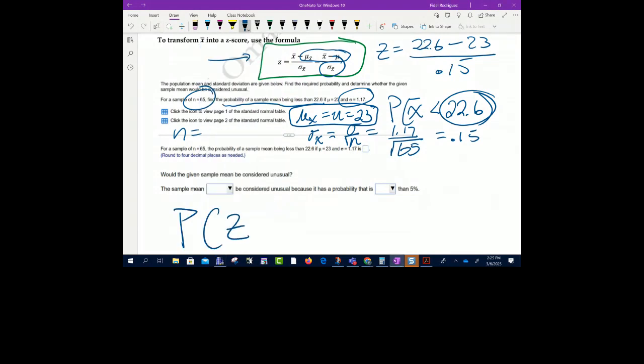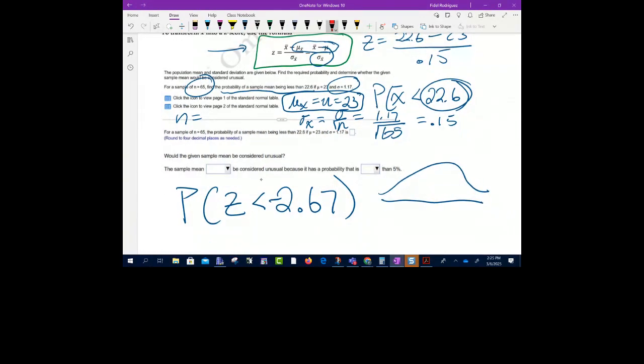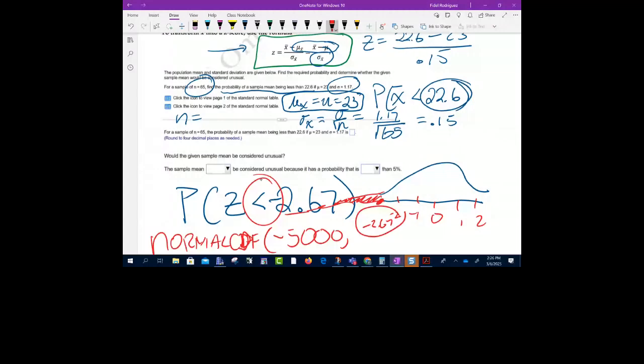We're trying to find the probability that z is less than negative 2.67. Think about my picture here. In our standard normal distribution, this is 0, that's 1, that's 2, that's negative 1, that's negative 2. We are looking somewhere over here, negative 2.67. How do I know that I'm going to the left? Look at my arrow, it's pointing to the left. This is what we did on Tuesday and last Thursday. We're going to go normal CDF. What are we going to use if we're all the way out there to the left? Negative 5,000. Awesome. Where do we stop? Negative 2.67.